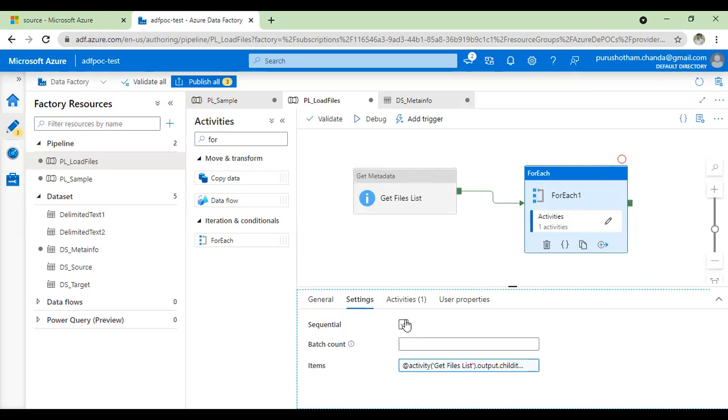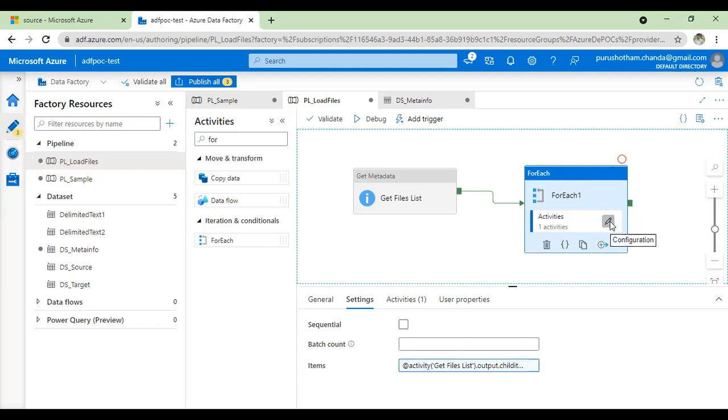Whatever file list it is passed, it will process. We cannot control a specific order unless we hack the values being passed. Okay, that means it is picking up randomly one by one. Yes.